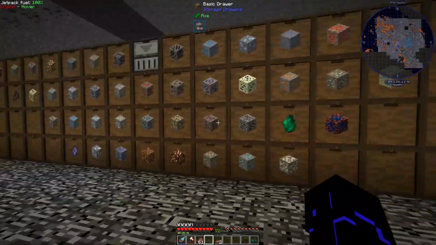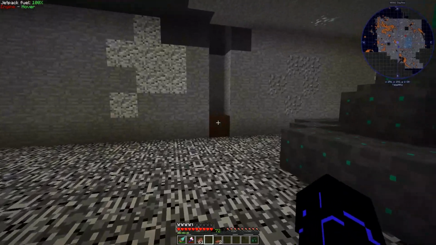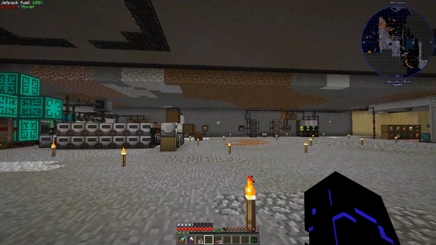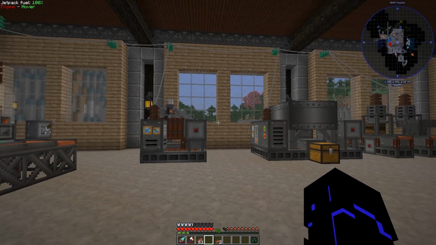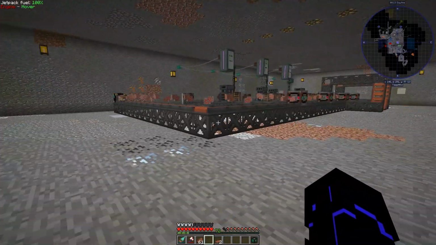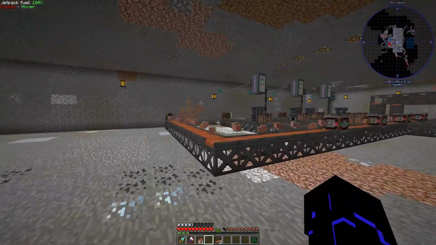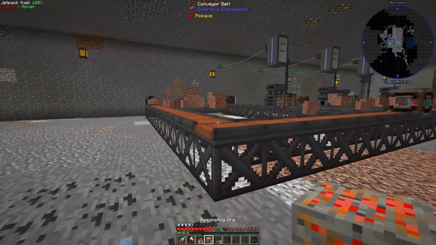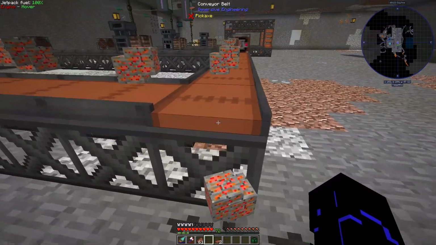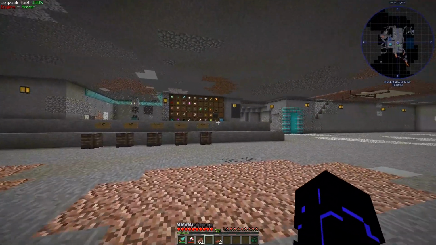Then we need to connect this and suck everything out of here as well. So we should go see. Could I jump, please? Not that high. I'd like, yeah, thank you. So we're still getting this resonating ore? Wow. That's just awful. There.